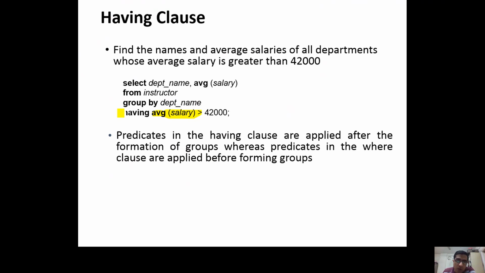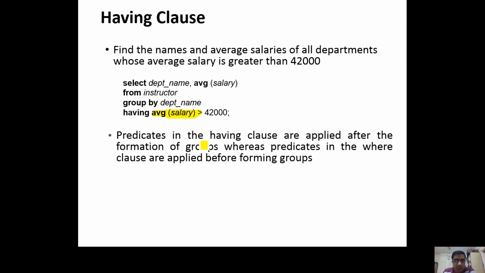Here we cannot write where average salary, it is not allowed. After group by, if you want to apply any predicate condition, then you have to use the having clause: having AVG salary is greater than 42,000. All this we are going to see with the help of practicals.